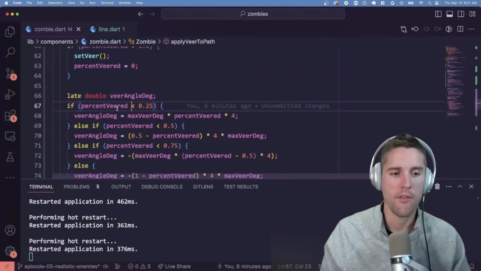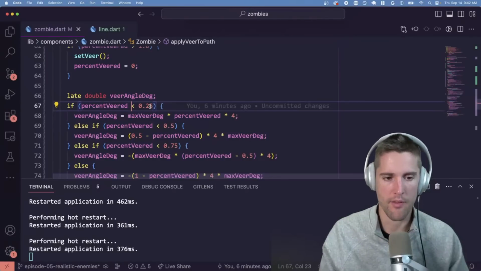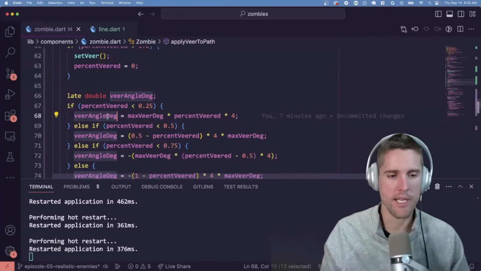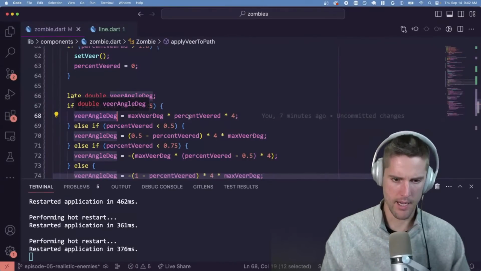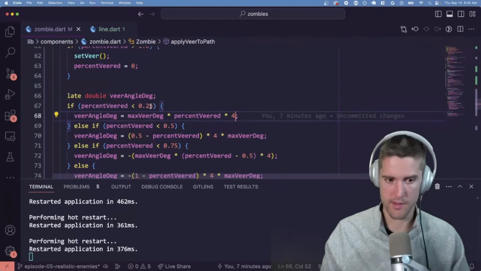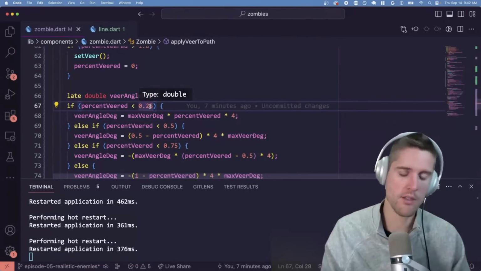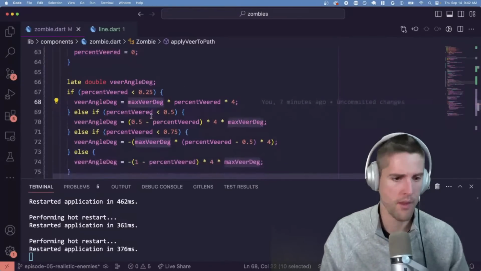So if we have veered less than 25% of the time that we will spend on this whole swerve, then we'll calculate the degrees we're going to modify our walking path with by taking the percent that we've veered times 4, because we'll want 25% to constitute all the way to the left. So times 4, and then the max that we can swerve.